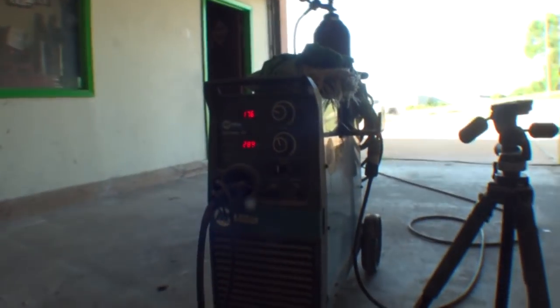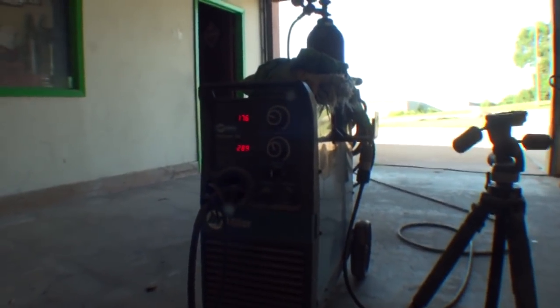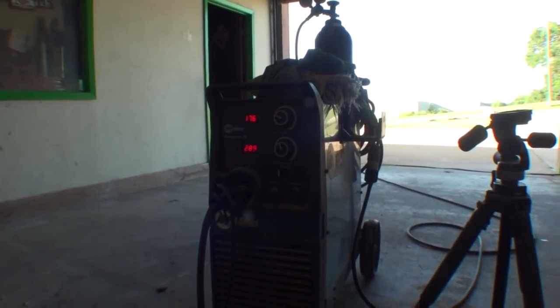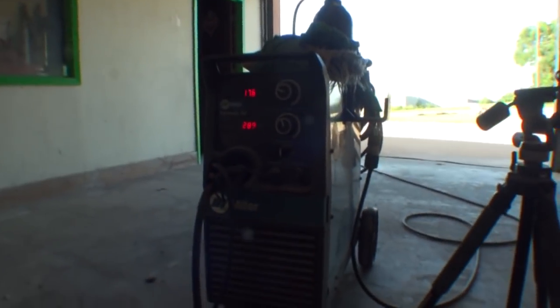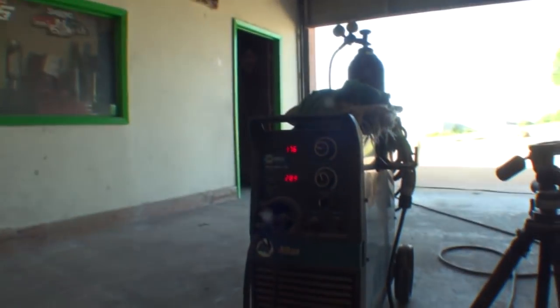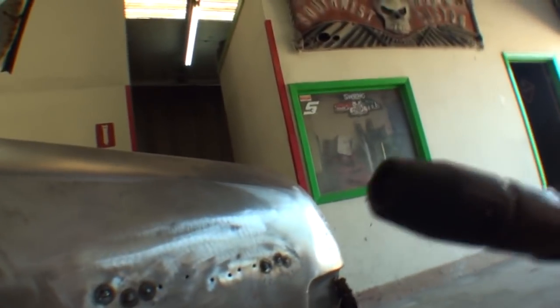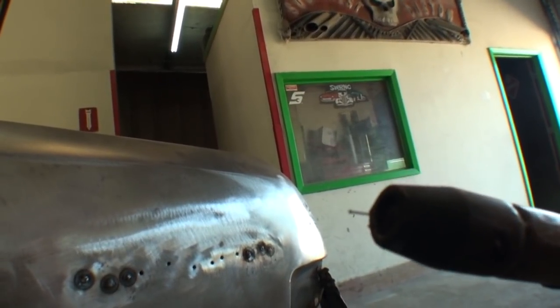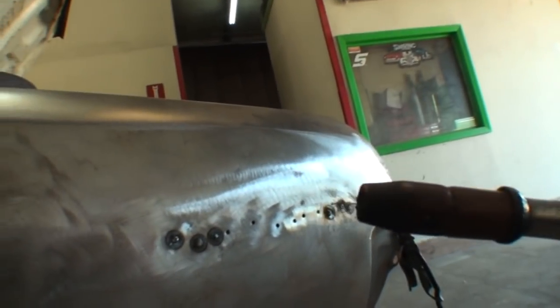Now, one more thing before we start, we want to talk about our welder. A lot of guys out there are just buying 032 wire and setting their heat gauge on whatever they think is going to work, but I'm going to let you know that the wire that I am using is 022 gauge, which is very thin. That's the thinnest you can buy. That's all I use on sheet metal.